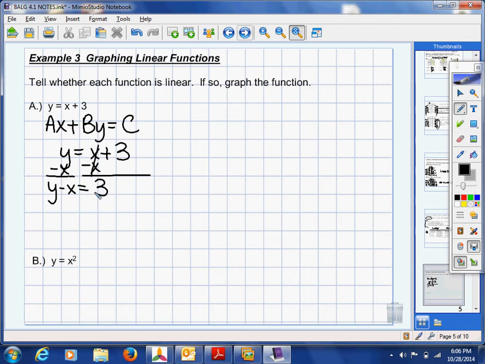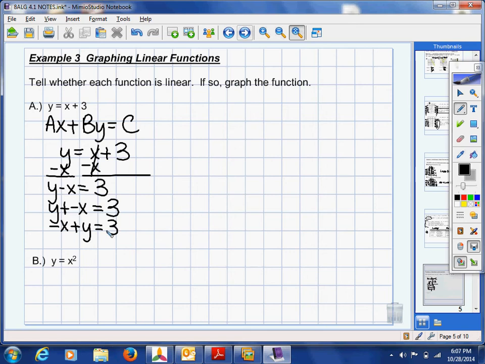Now some of you are math purists, I love that about you, and you're like, wait, the x isn't before the y. Well, we can adjust that. You do need to change your subtraction to addition. So let's rewrite it this way, y plus negative x equals 3. And then because of the commutative property, you can switch any numbers that are being added together. So this actually is negative x plus y equals 3.